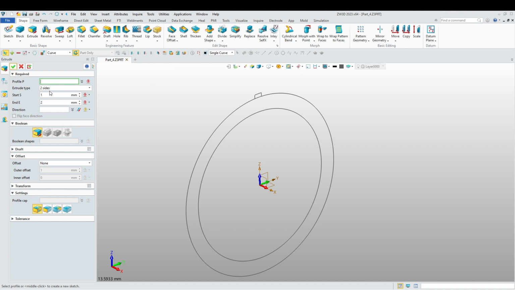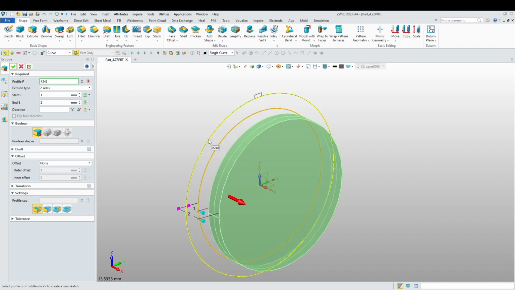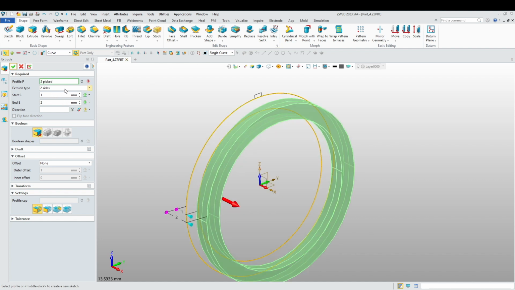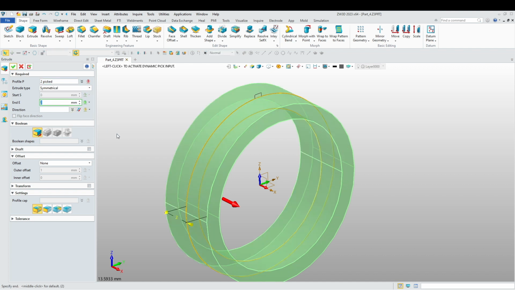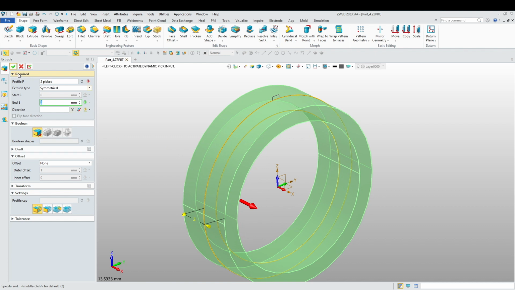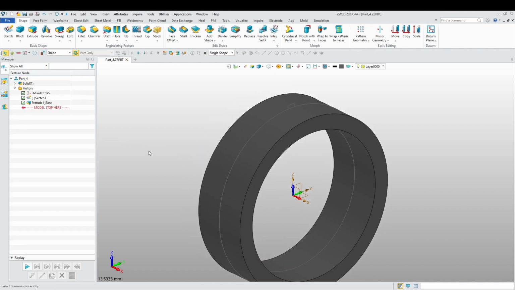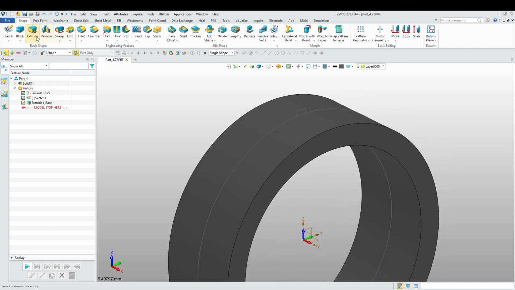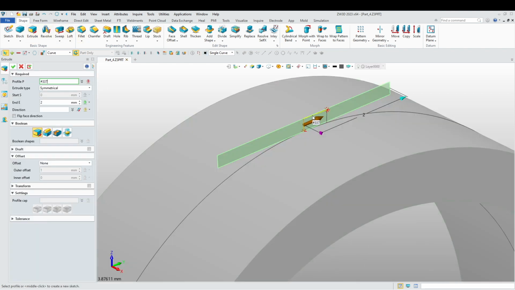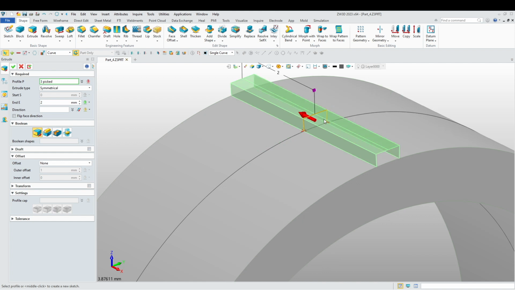All right, so now we're going to extrude this and this. I want to say symmetrical. There's going to be 2 millimeters to both sides. Correct. Now I want to extrude this.